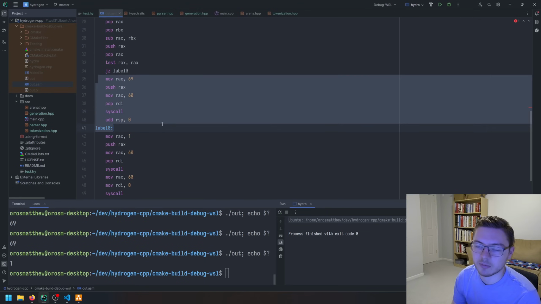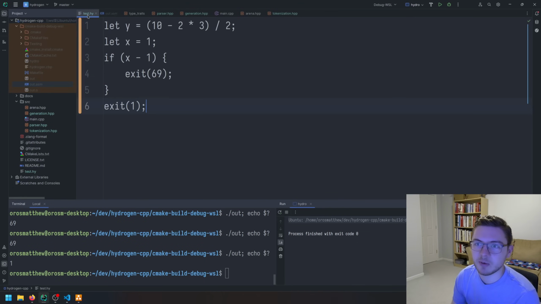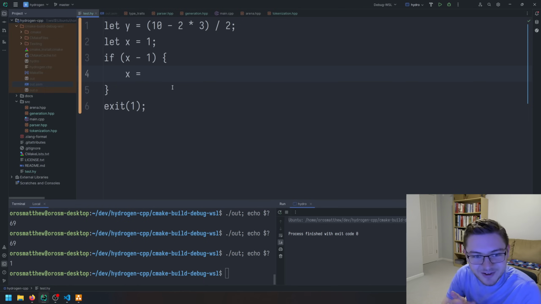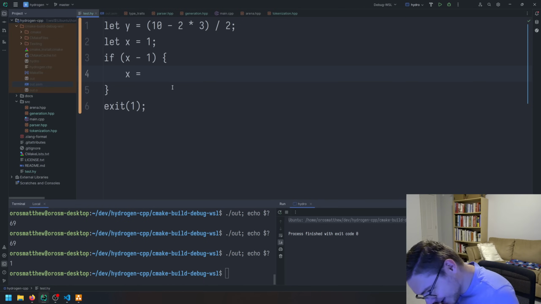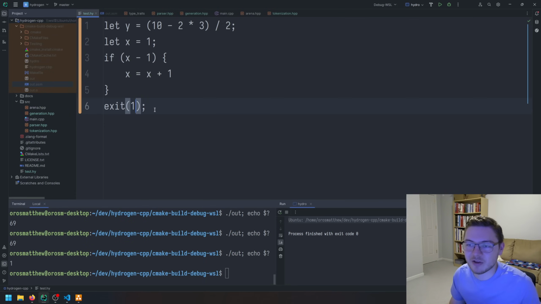Otherwise, it would just run this and then run this. We can actually maybe test that, right? We don't have to exit. What we can do is x. Oh, we don't have reassignment, do we? Oh my goodness, we are like... I need to make more videos because I was gonna say maybe I could do x plus equals 1 or x equals x plus 1, and then exit with x or something.